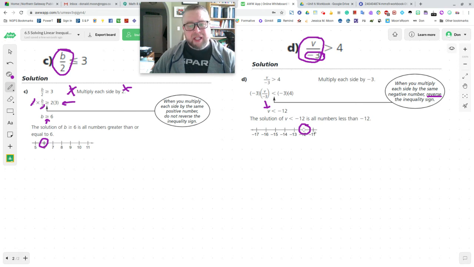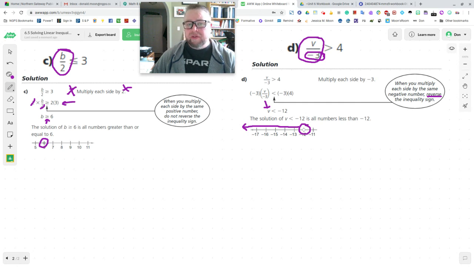So it can't be -11. It has to be -13, -14, and so on. It could be even a decimal number there. It could be a fraction. It could be -13 3/4. It doesn't matter. Whatever number is less than -12. And again, you have to make sure you draw that arrow on there. It has to go in this direction, and we have to make sure we're drawing that on there.